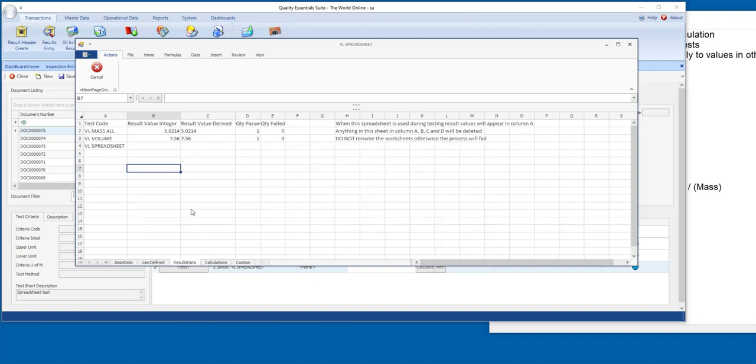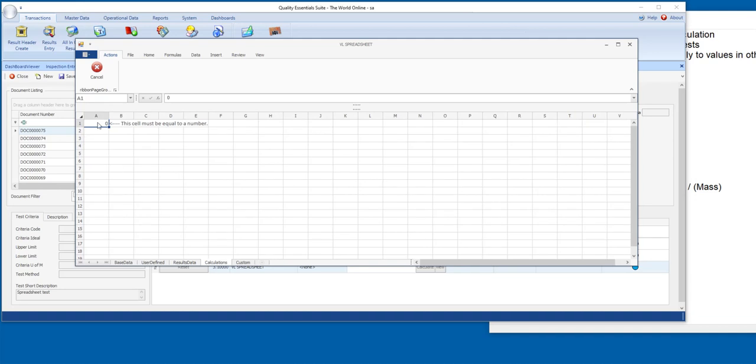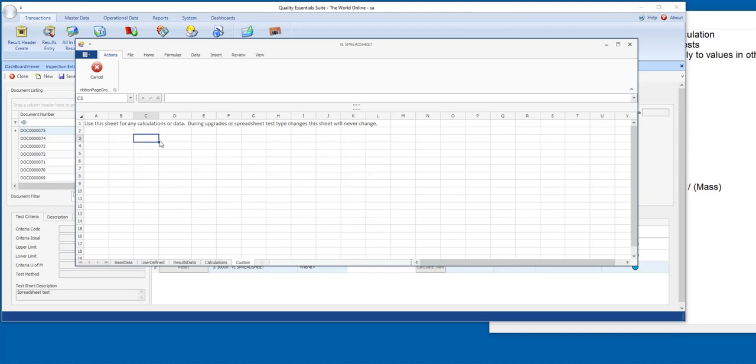So for example, if you were to put a calculation right here, if we ever modified this to add more values to this grid, anything that you put over here will become erased when you generate your spreadsheet. So you don't want to put anything in any of these sheets except for the single value in the calculations sheet and anywhere in the custom sheet.